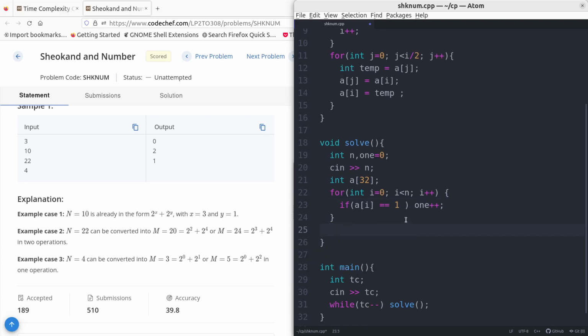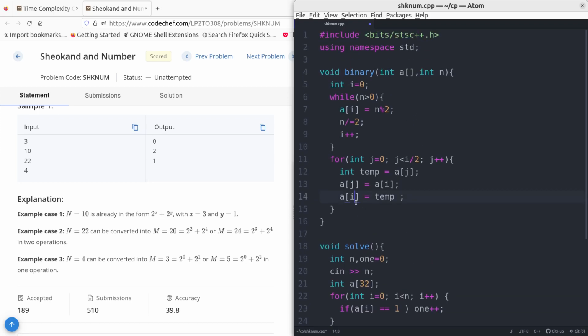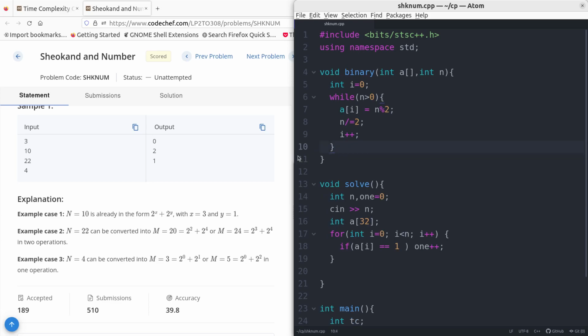Okay, from the last we need to come, right? So from the last, from the minimum number. So here we need to remove the reverse, because since we are coming from the reverse direction, we'll not be reversing it.